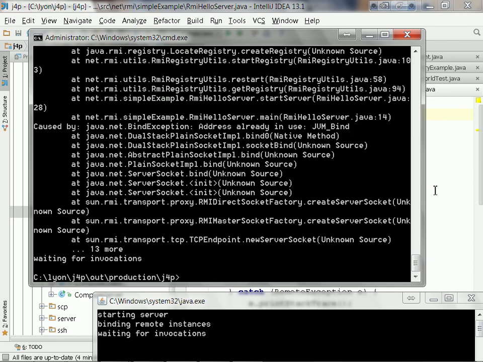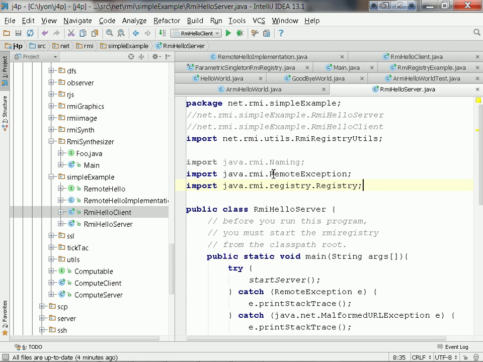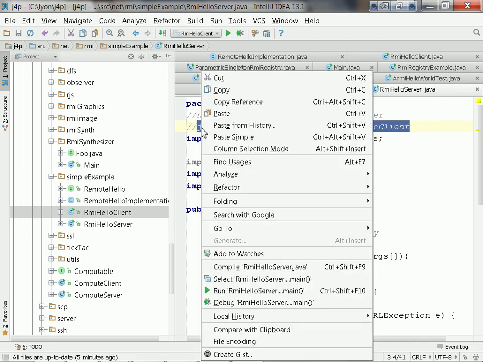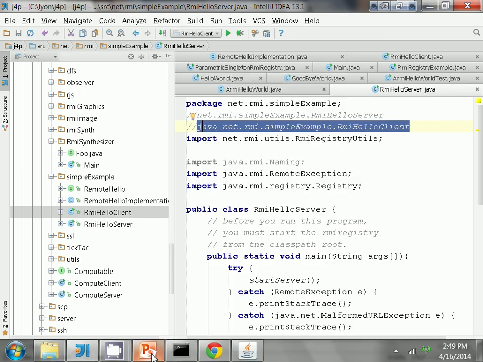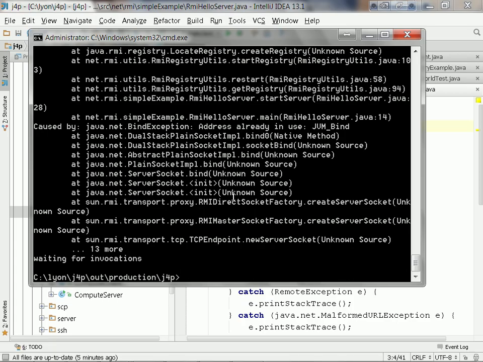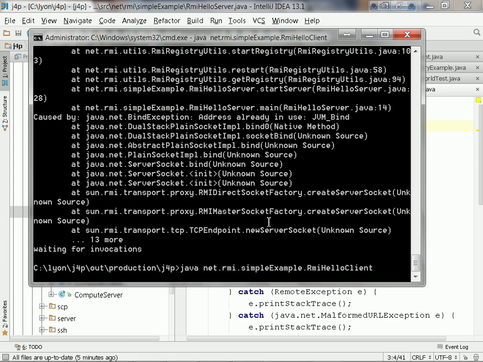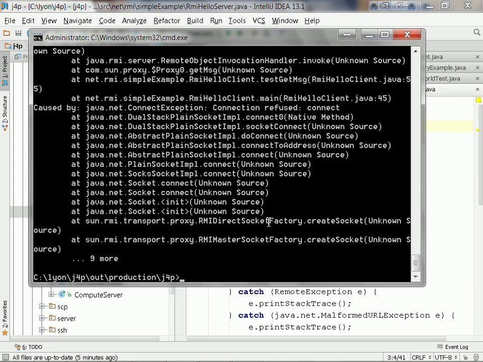On the other hand, what will work here is an invocation to Java net RMI simple hello world client. Copy and paste. At least I thought it should work here.